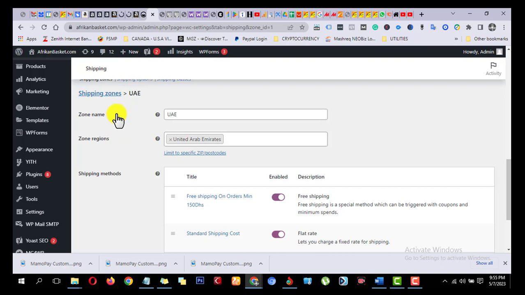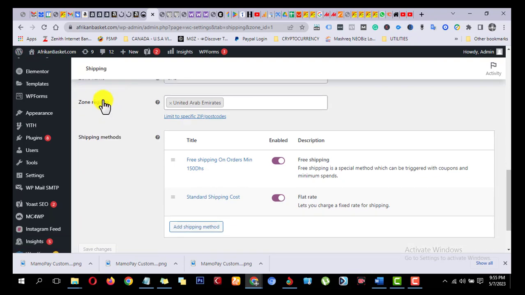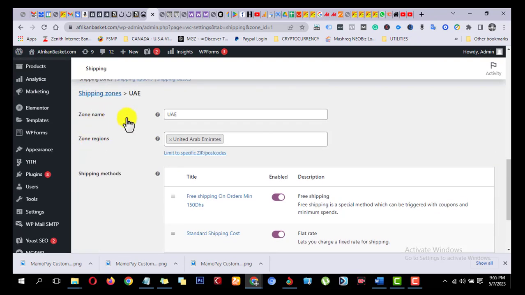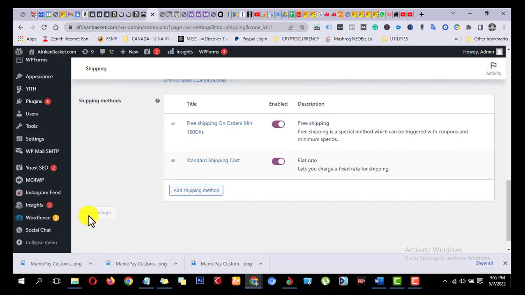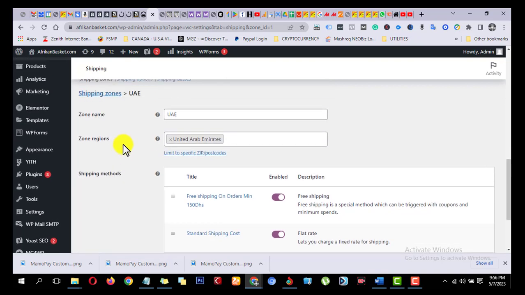It doesn't matter if you're selling to different locations or regions; you customize for each zone accordingly after studying the delivery options and conditions for those countries. So: the zone name, the zone region, and the shipping methods. After this is customized, you save, and then start all over again for a new zone name or a new shipping region.